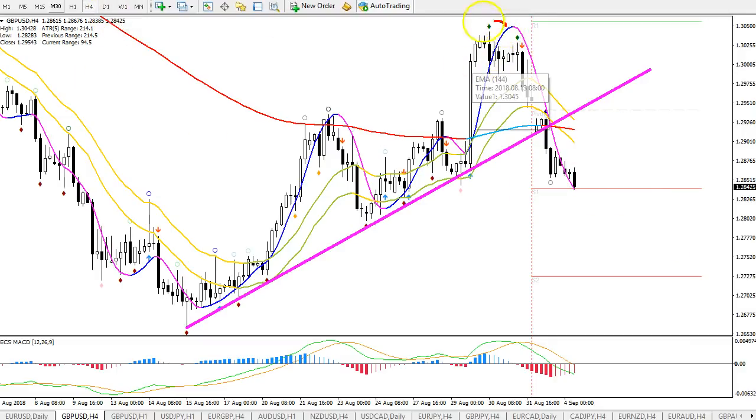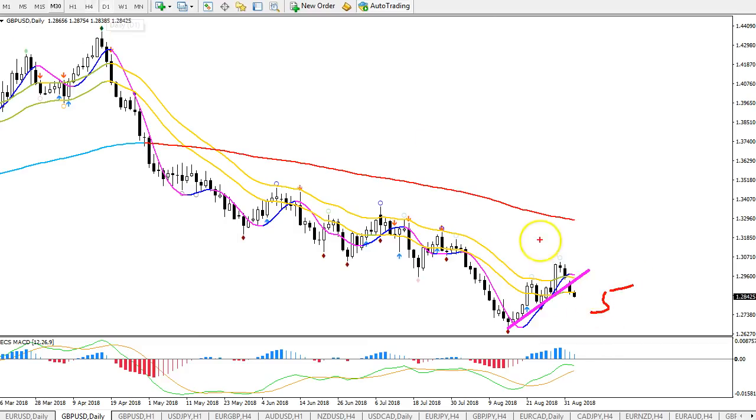What if? Well, if it breaks above this top, of course, it's not bearish anymore. That would be an invalidation level for this. What I expect is the start of a wave 5 here after completing wave 4.